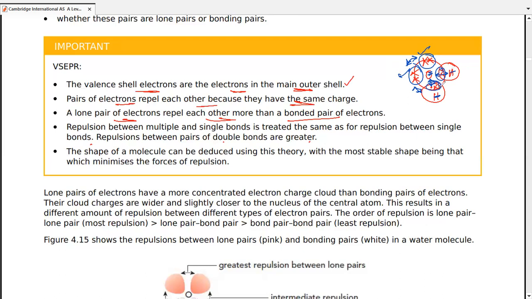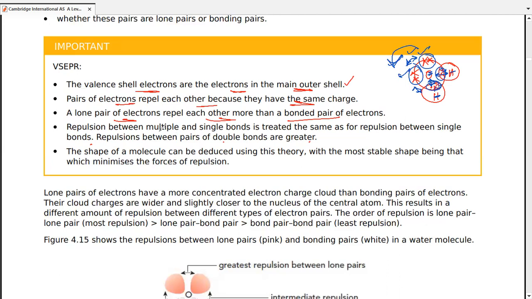So in case of these two pairs, their attractive and repulsive forces may get balanced. But in case of these lone pairs, these two, the attractive and repulsive forces may not get balanced, and their repulsive forces would be much more since there are no attractive forces from two different nuclei. I hope you are all on the same page, right? Yes, sir. Good. That's why the lone pairs will repel more than the bond pairs.